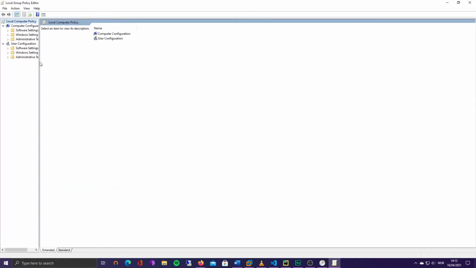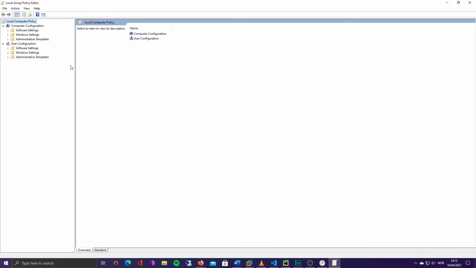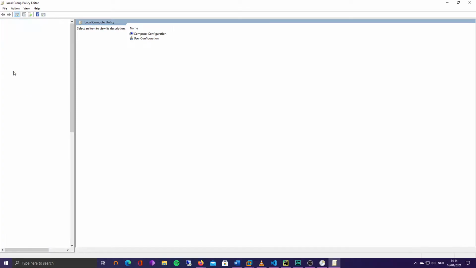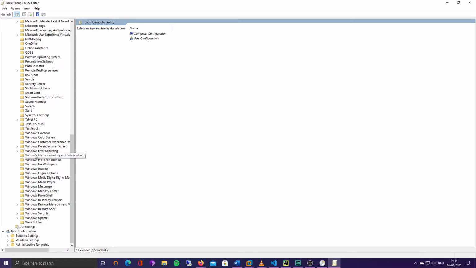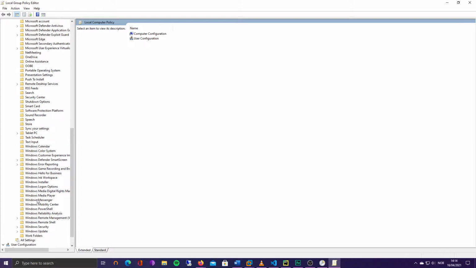So if you go to Group Policy Management, this is if you have Windows 10 Professional or Enterprise, I think it is. You need to go to Windows Components, and you need to go to, where is Windows Update?